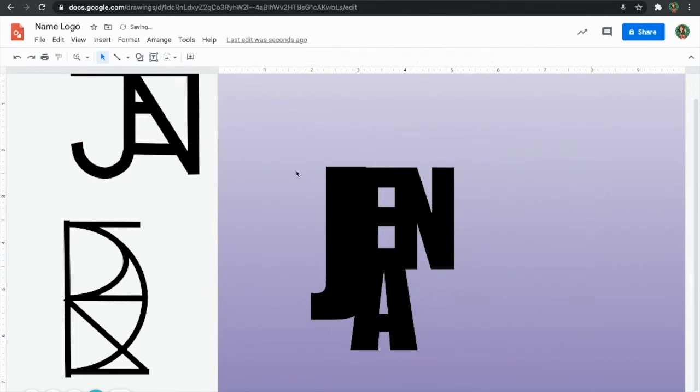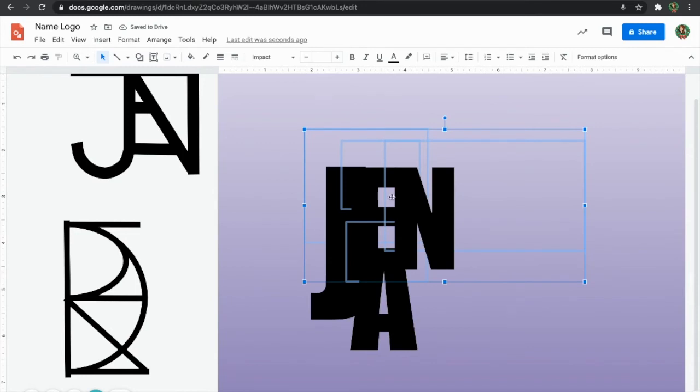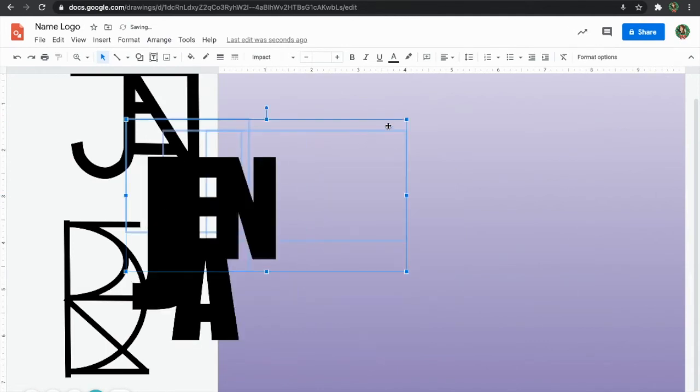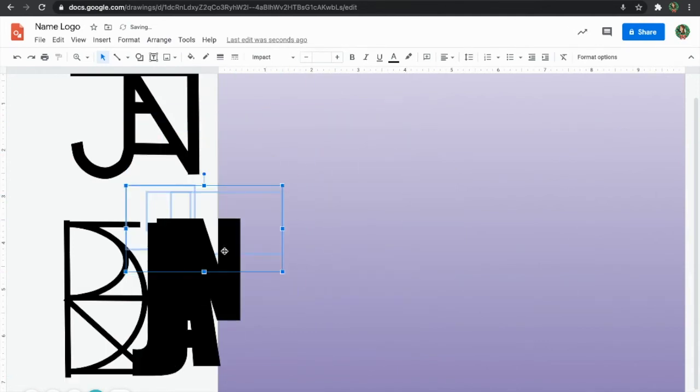Once I think that looks really good all together, I'll just select them. I need to make sure they're all selected and do arrange as a group so that way I can just move them and they stay all together.